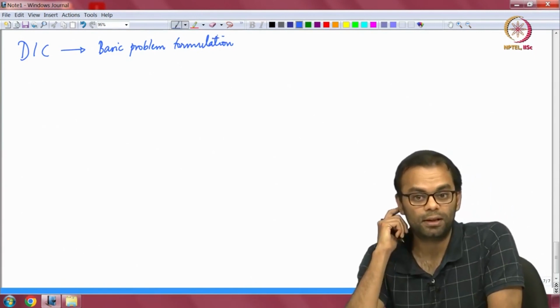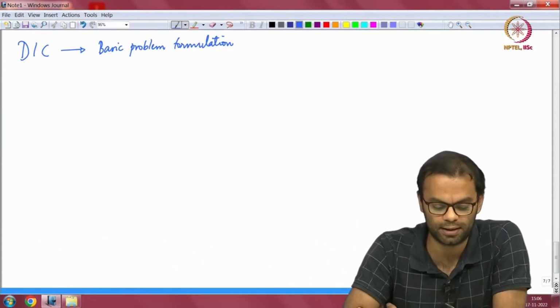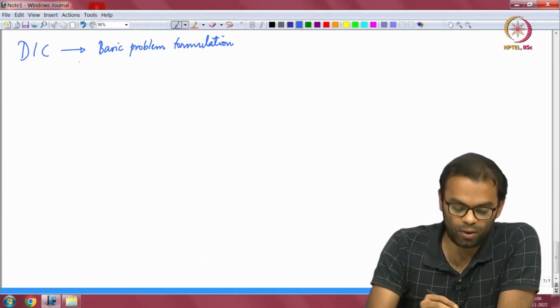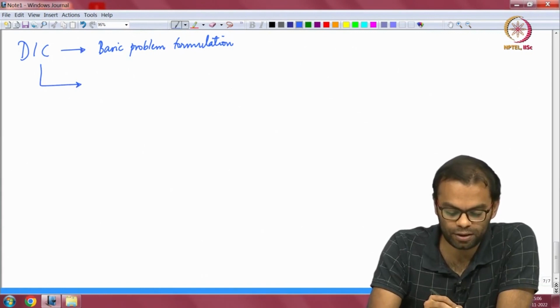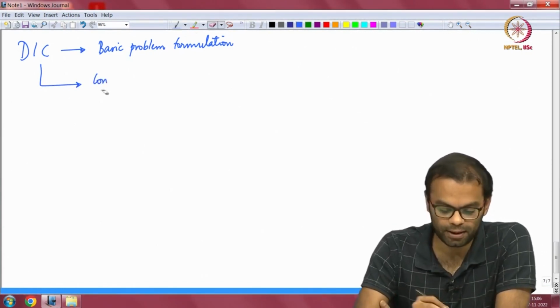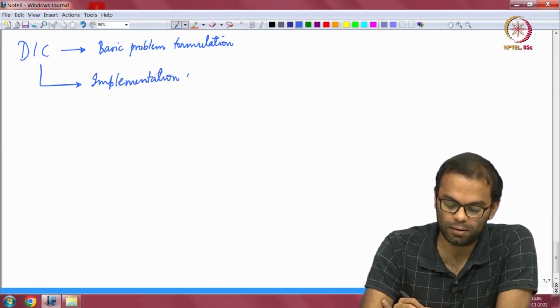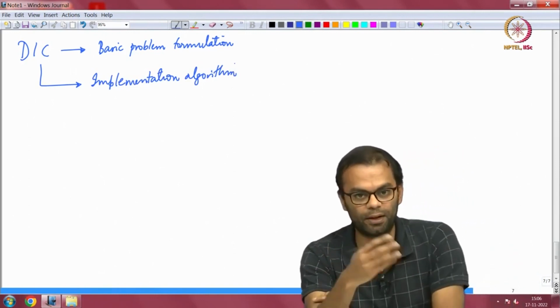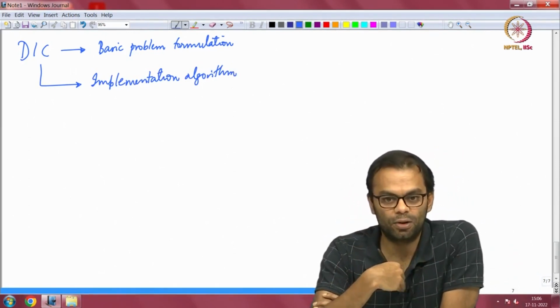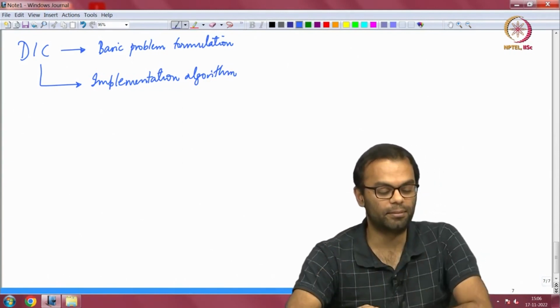So, this includes some notational ideas and then of course the derivation of the fundamental correlation relations. Then, given the short time that we have at hand, we look at one concrete implementation, an algorithm. I will show you a sequence of steps. We will take a pair of images and do a subset search, and I will show you how to implement it.